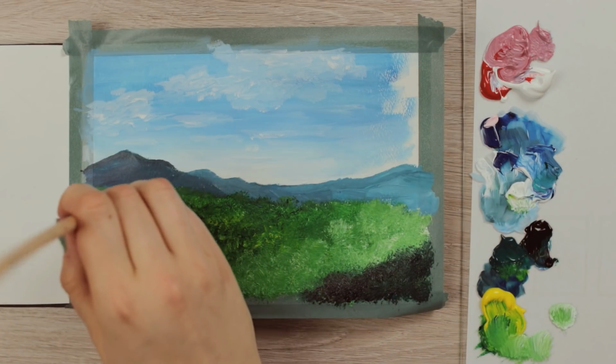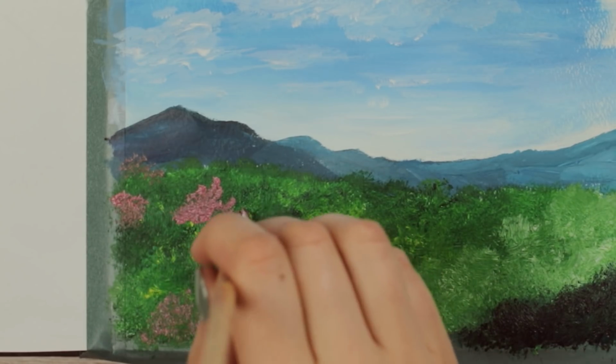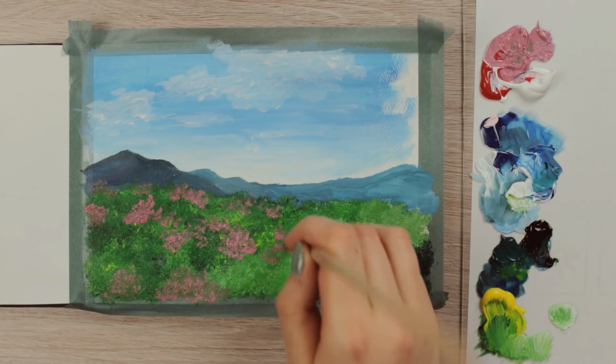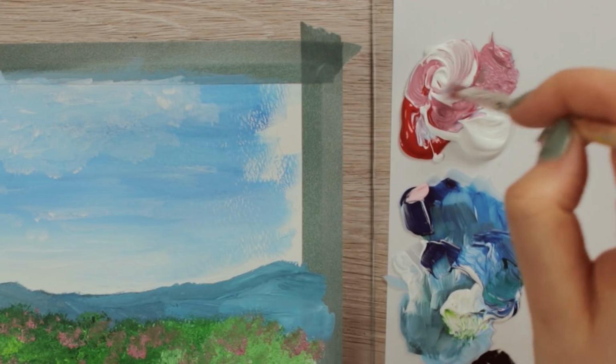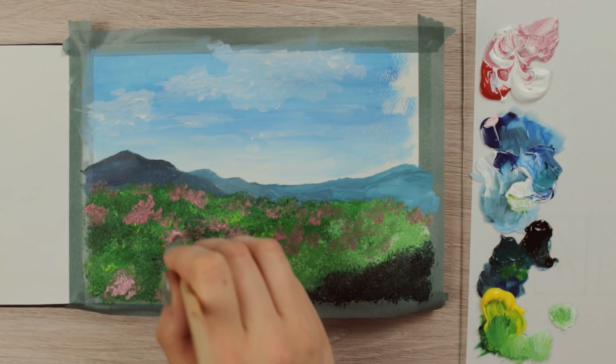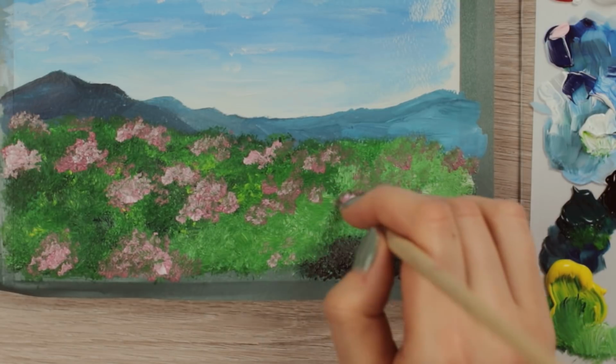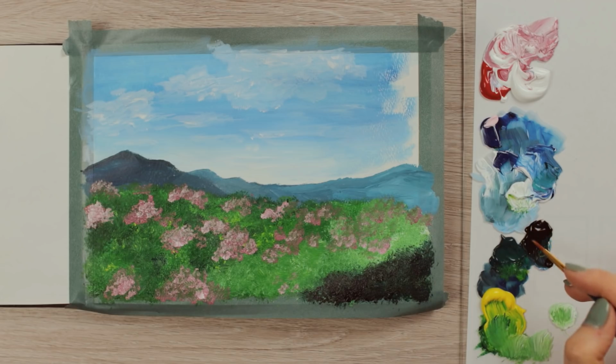Since we also want to make them look more three-dimensional, we need to layer up the paint as well. We started with a darker shade and now we can dab on a lighter shade of pink to the upper areas while leaving out some areas to keep the shadows. For the lighter shades, I only used red and white colored acrylic paint.